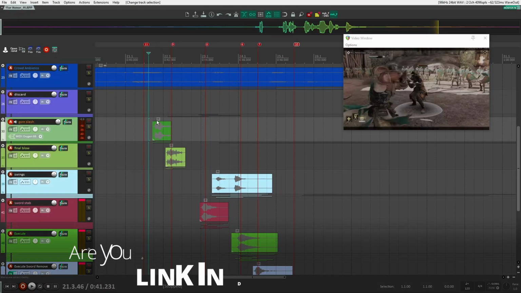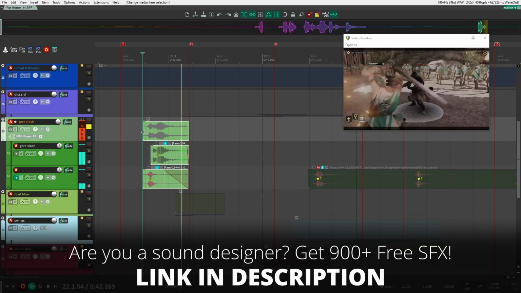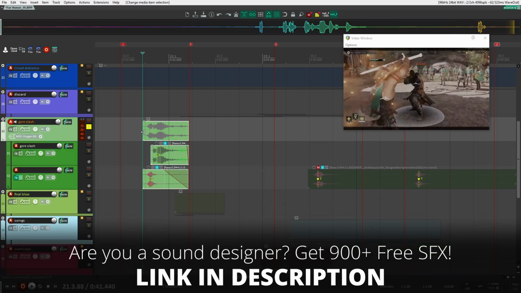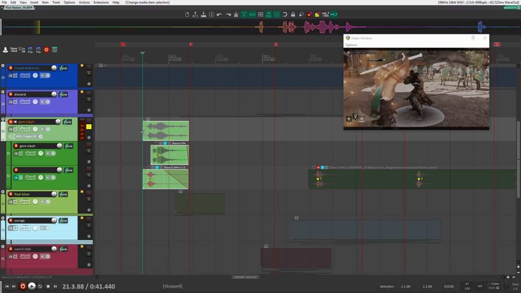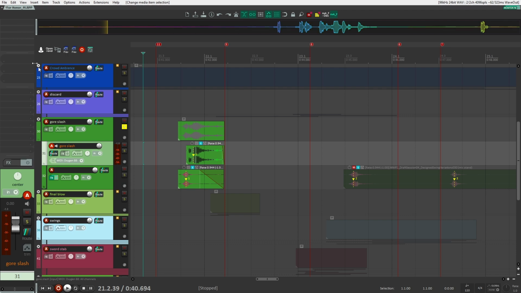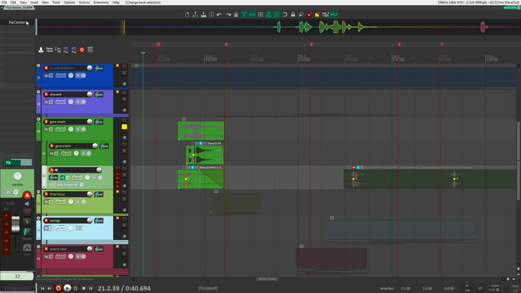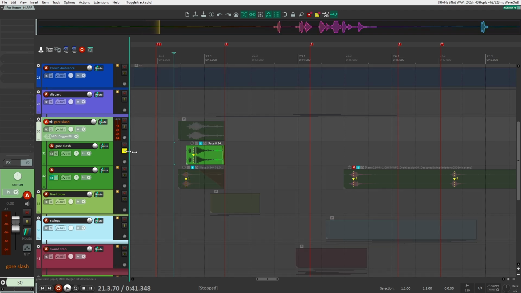All right, so why don't we start at the top here, and we'll start with the gore slash. For these first few hits, I try to keep them as simple as possible. I was just dragging and dropping some sounds from my library on here, and I tried not to design it too much. If you look here, you'll see I don't have any plugins or inserts in it, except for Recenter to keep everything straight, but that's it. So let's have a listen to what it is.